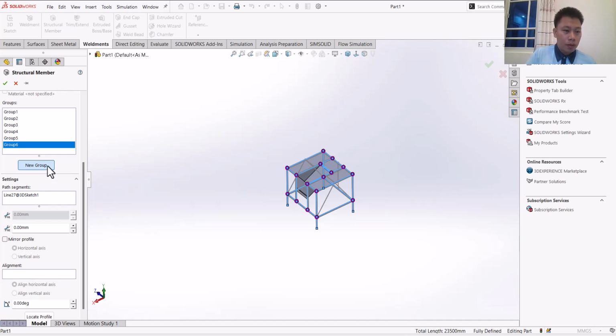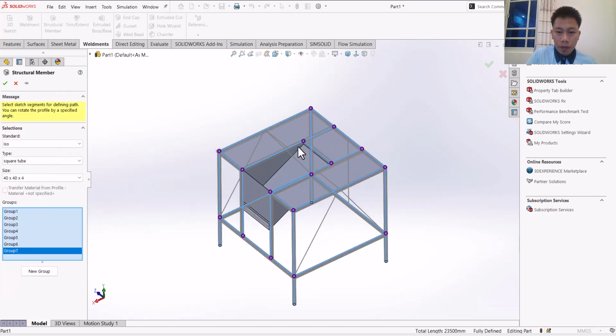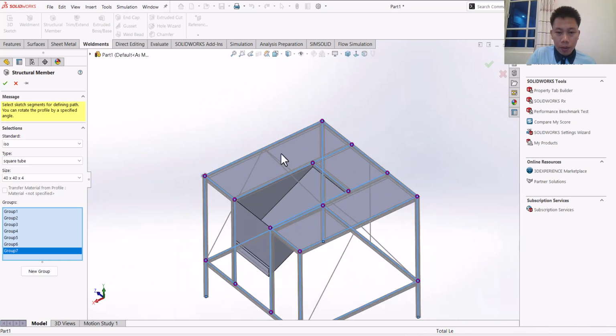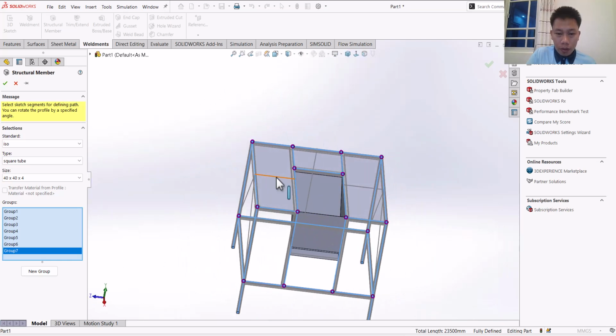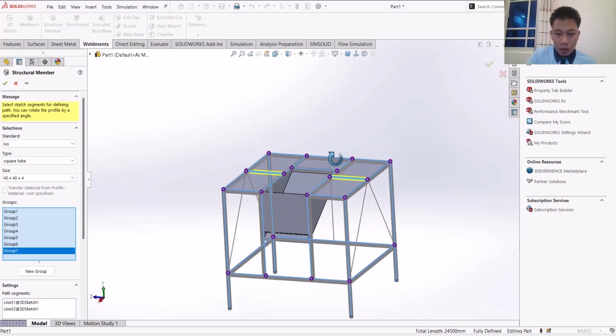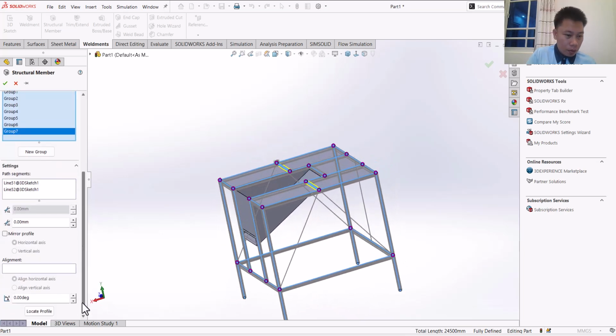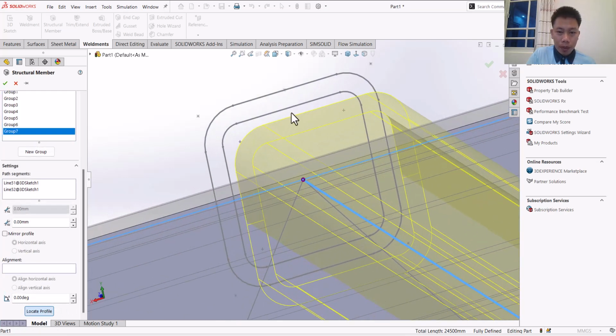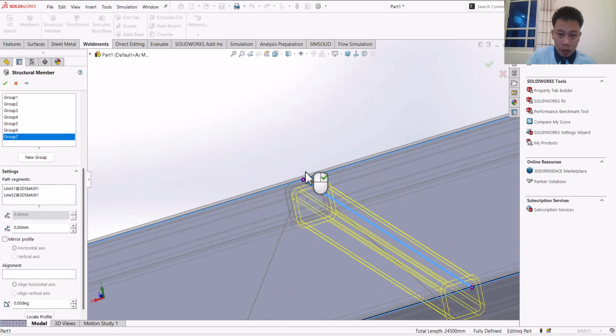And new group. This time I select this one, and this point. I'm going to locate the profile again, but this time I'm going to create from this midpoint. Okay.